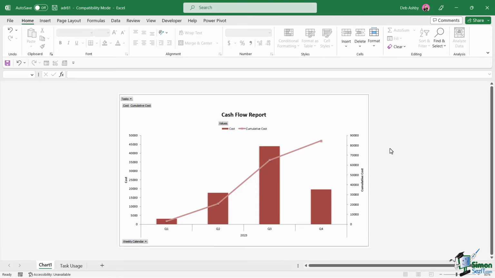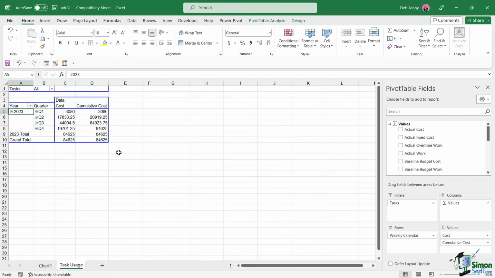And as I mentioned, if you're not that familiar with Excel, I'm just going to try and keep this really basic and simple. Now, when you're working in Excel, we work in workbooks, and those workbooks have worksheets. We can see that in this workbook, we have two worksheets. One's labeled Chart 1 and the other is labeled Task Usage. So this worksheet that we're currently clicked on, Chart 1, is showing us a chart. And if we jump across to Task Usage, this is showing us the actual data that's been extracted from Project that the chart is using.